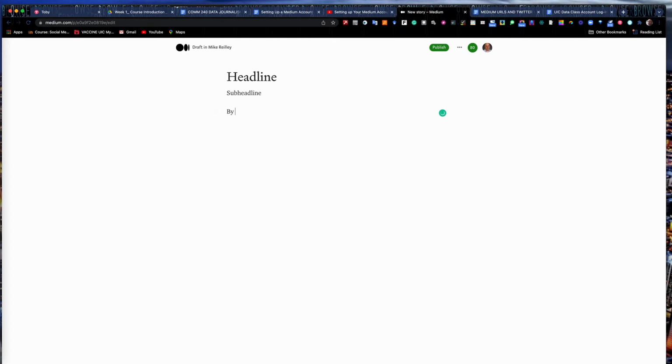And then I can put my byline in here. This is a byline by Mike Riley. I can boldface it. Notice there's no colon after the "by," so always put your byline on your stories. Each plus sign, if you click on it, either creates a new paragraph or allows you to embed an image, a graphic, or a video. Also, you can add a little break line in between, if you're doing something in chapters maybe. So it's a pretty easy interface to use.